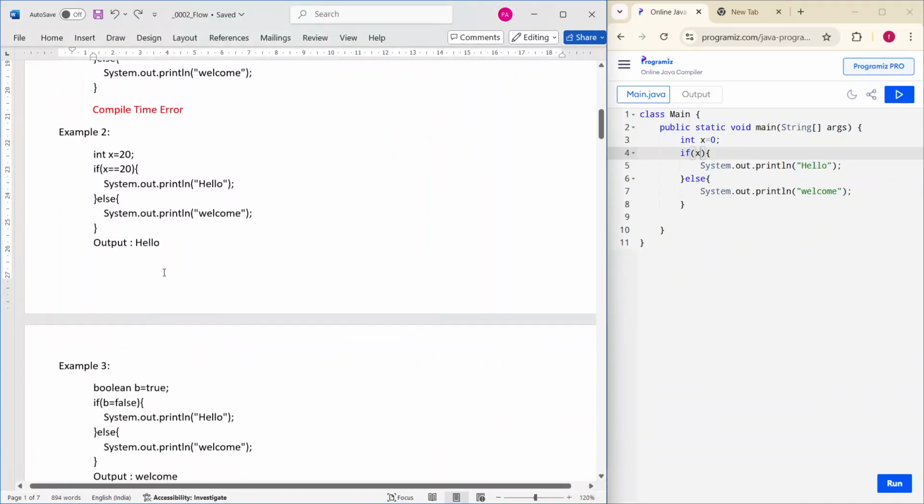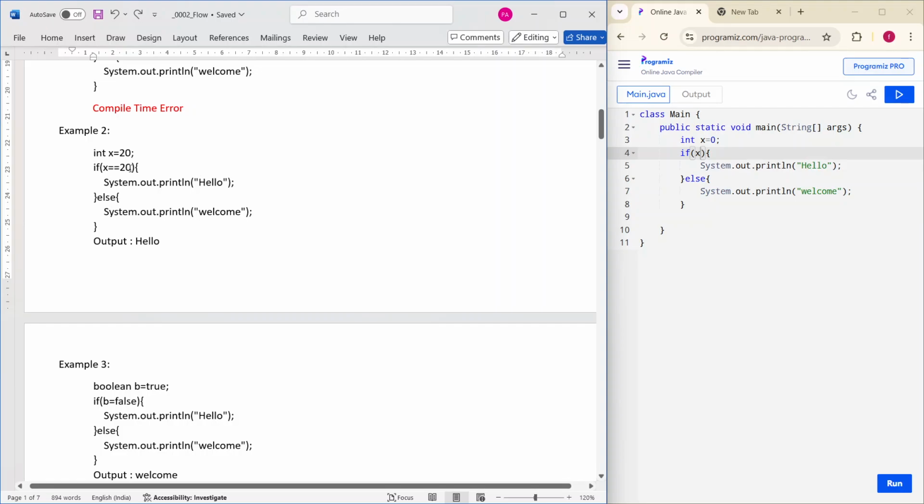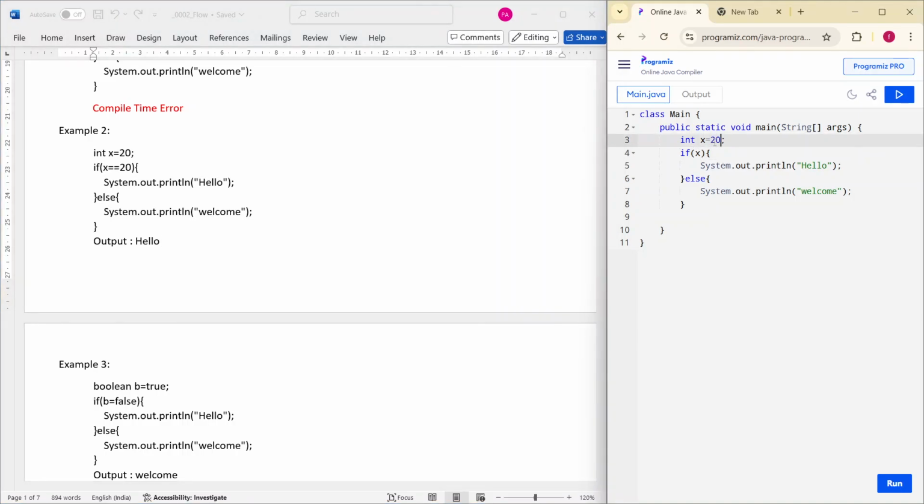Second example: int x is equal to 20, if x equal equal 20. Here 20 equal equal 20 is true, so it prints hello. So here the condition is true, it prints hello. Here x is 20 and x equal equal 20 is a boolean type because it is a condition.